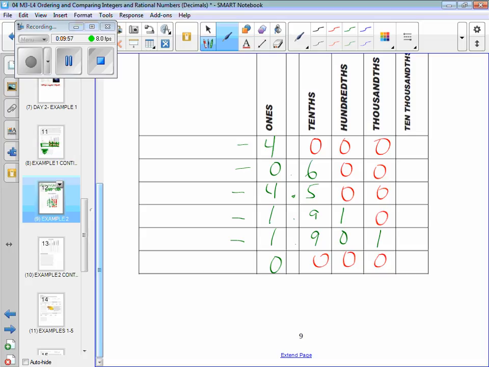Look at just the ones. Make believe nothing else exists. What's the lowest number? -4, 0, -4, -1, -1, 0. Out of all those numbers, which is the two-way tie for the least? Furthest left. Furthest left on a number line. All right, it's a toss-up between the two -4s. Now I look to the next.